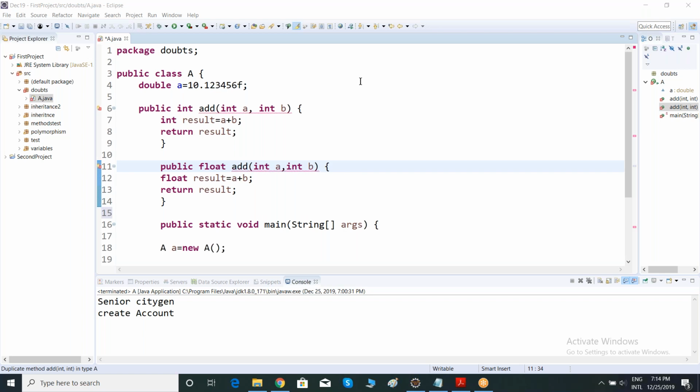And method overloading is called compile time polymorphism. Why? Because at the time of compilation only, we are able to know which method will execute based on your parameters.